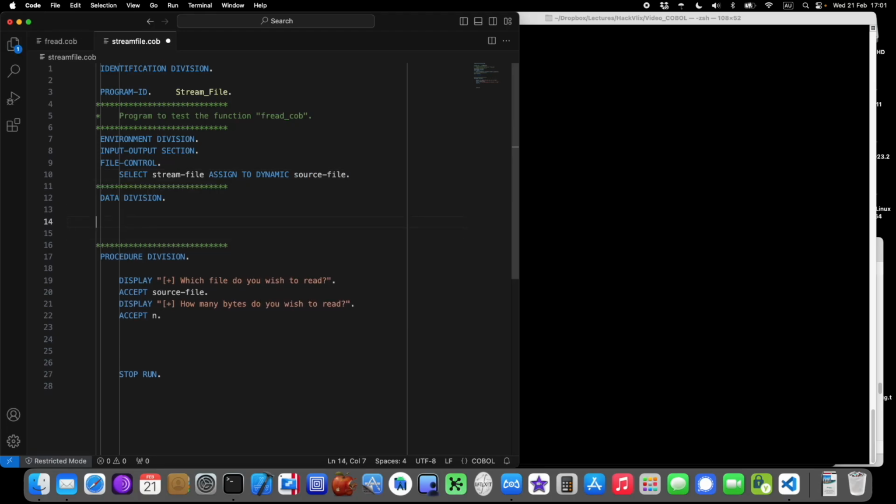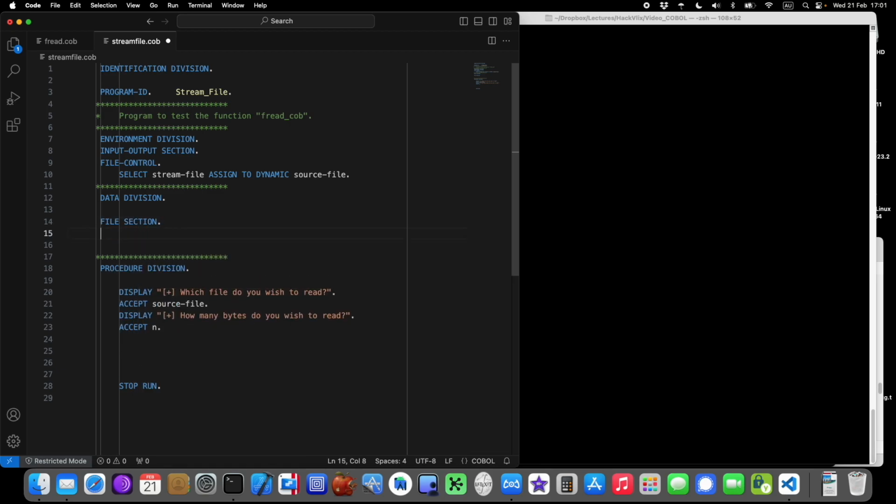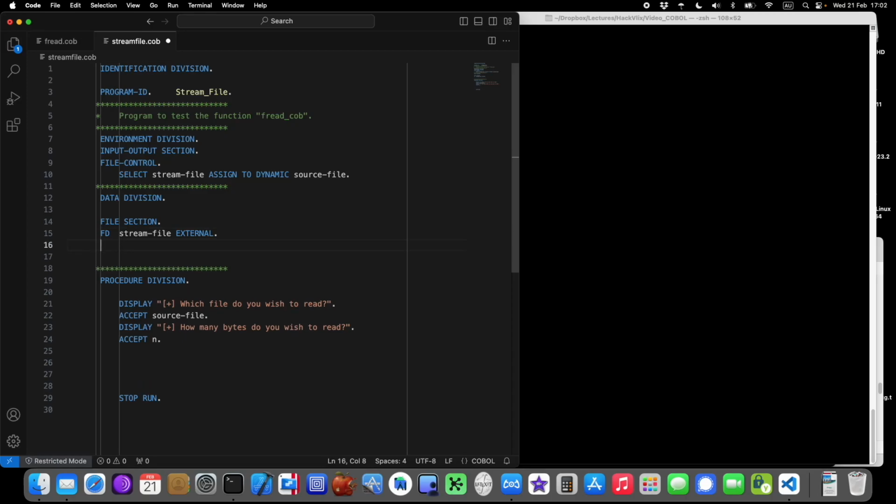Then in the data division, first the file section where we assign our 1 byte record to the internal file name. And we declare it as external, so COBOL knows that it refers to the same file in the main program and in the subprogram.